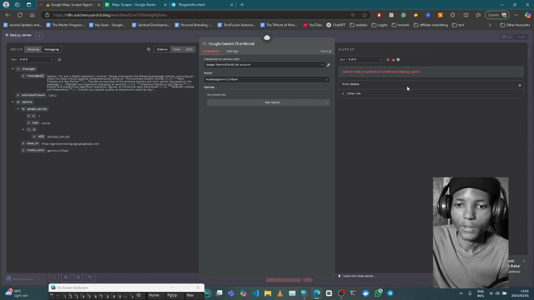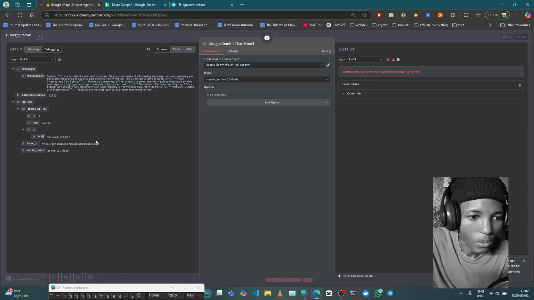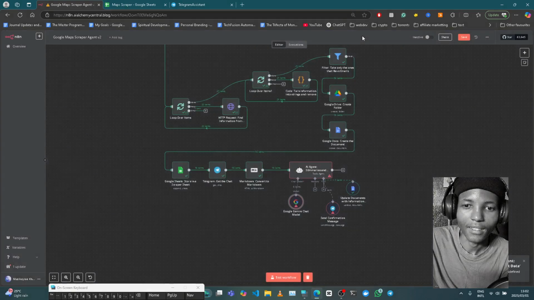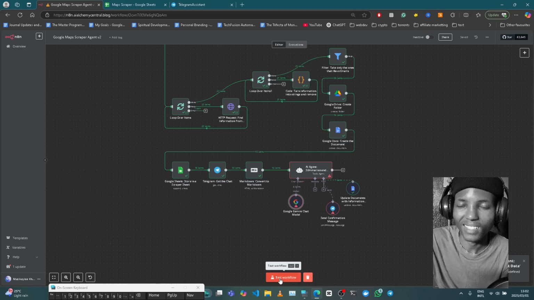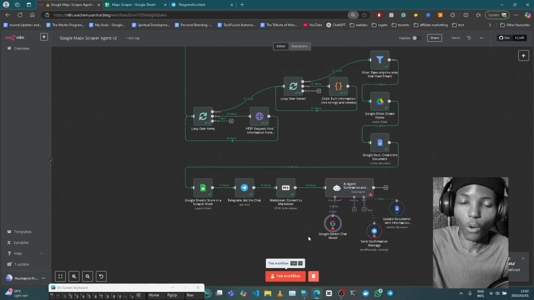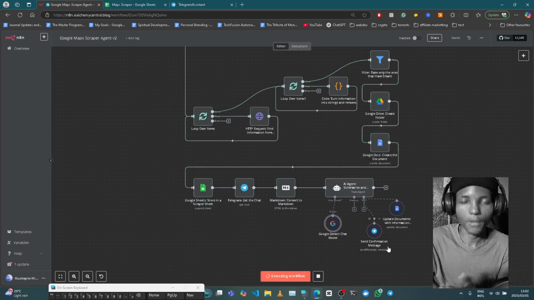It cannot read the properties of undefined. It's reading parts. So okay, this might just be a situation where it was running and then came up with an error because the agent itself had a different kind of execution from normal. So let's just run it again. If the error persists, then we'll try to check something deeper.